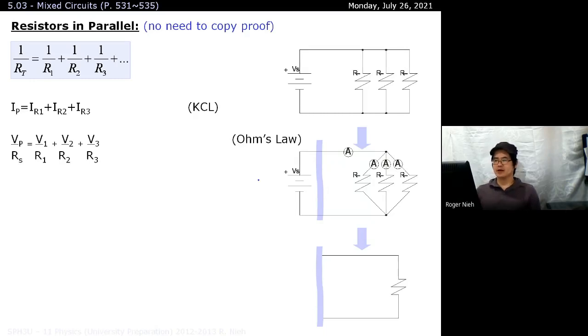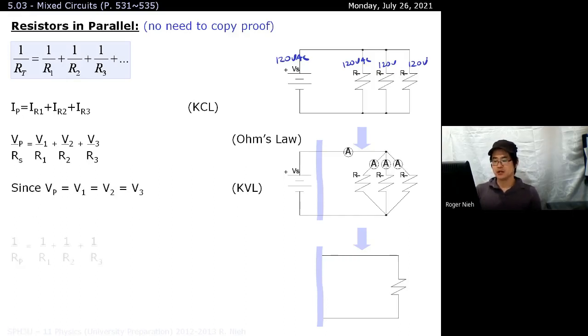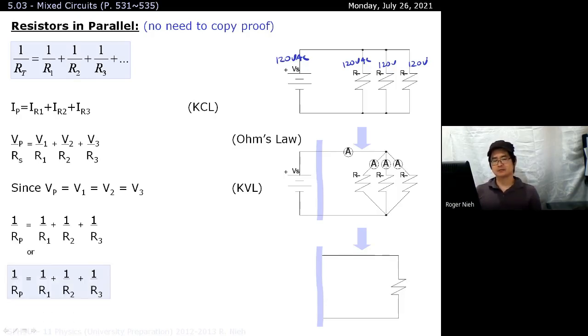I know it looks like a big mess right now, but one of the rules about resistors or any components connected together in parallel is that they'll all share the same voltage. So the voltage of the source, let's say from your house, is 120 volts AC. Then the voltage going to your TV set is 120 volts AC. The voltage going into your stereo system is also 120 volts AC. And the voltage going through your gaming system, whatever it may be, is also 120 volts because they're all connected together in parallel. All right, so VP is equal to V1, which is equal to V2, which is equal to V3. In other words, we can just divide it out. And that's how we derive this formula here.